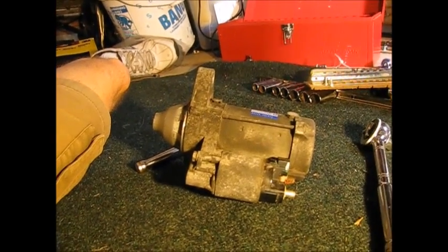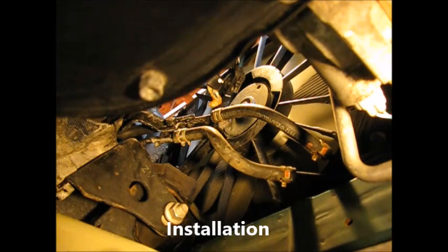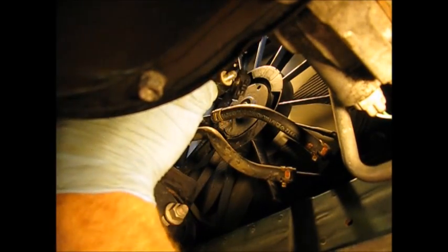Okay, we're just going to remove that the rest of the way. Okay, so we get the bolt loose. Bring it down. And there we have it, out of the vehicle. Okay, so we're going into the reinstall now. Doing this from underneath. Get up into our opening here. And get our bolt.